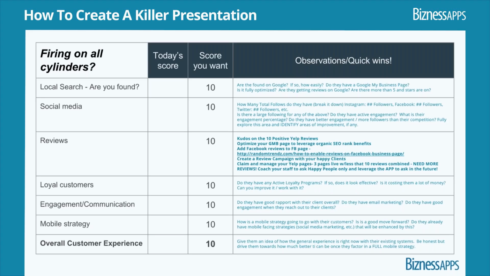As you can see here, I have a ton of dummy questions filled out in 6 of the categories. With reviews, I actually kept in what we put in there for Superfood. And really the emphasis here is the score you always want for the business is a 10. Today's score is completely subjective based upon what you've seen today.